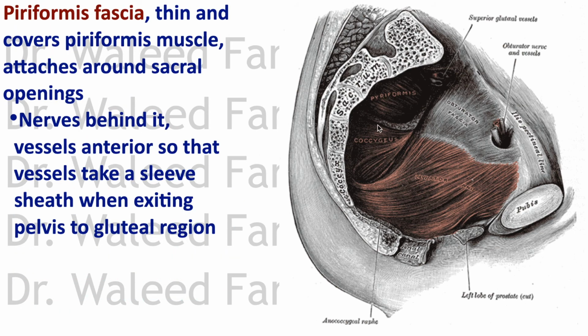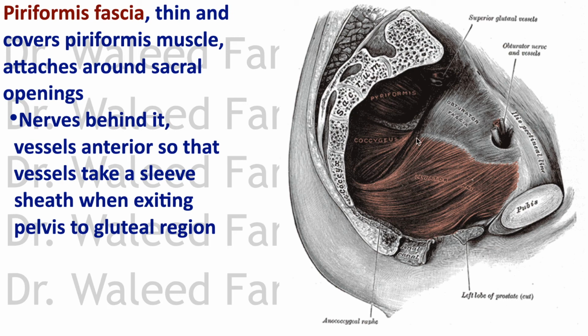The piriformis fascia. See, this is the piriformis on its way to the outside, to the gluteal region, where it will pass through the greater sciatic foramen. It's covered by its own fascia, up to the bare areas of bone around the muscle. I'm talking about the sacrum, of course, because the piriformis takes origin from the second, third, and fourth sacral pieces, so the fascia is around them. Now, the nerves of the sacral plexus, when coming out of the anterior sacral foramina, will find themselves behind the fascia.